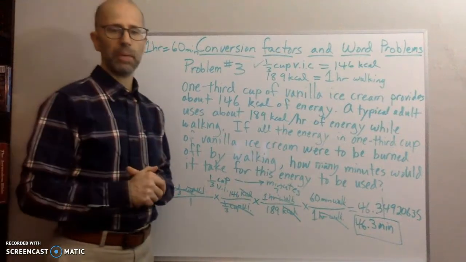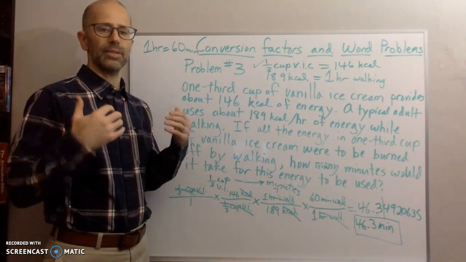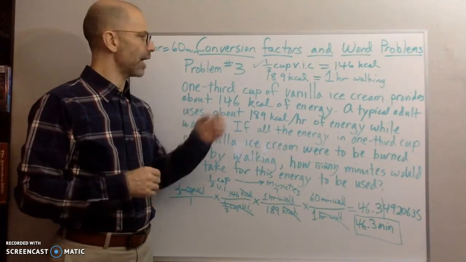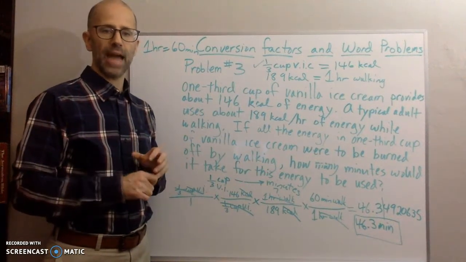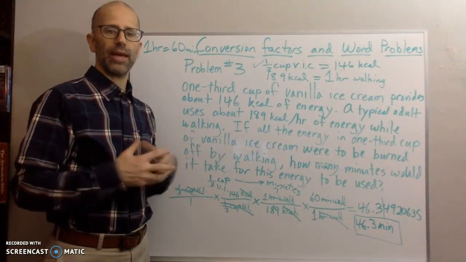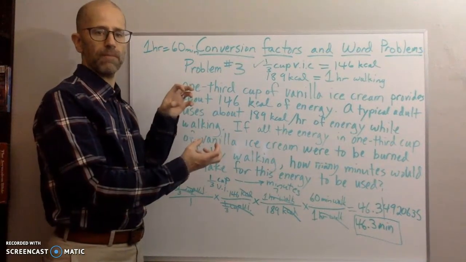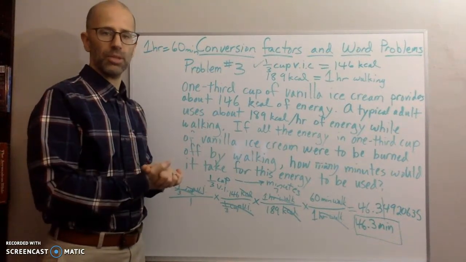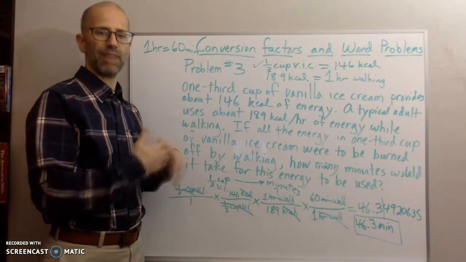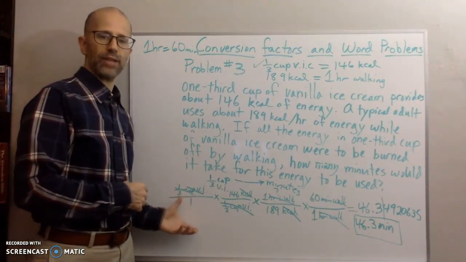One thing I haven't mentioned, and I'll mention it now, is that 99 times out of 100, you are not going to start with a conversion factor. The problem is not going to start with a situation where you have a unit over a unit. Those are going to be used as conversion factors, not to start the problem. So never begin a problem with a conversion factor.